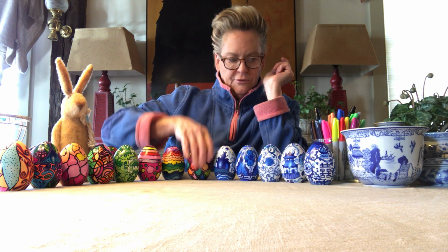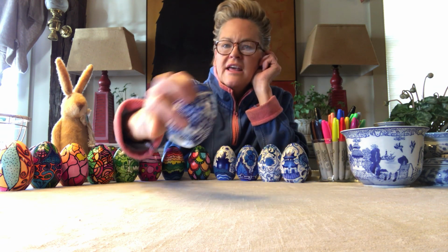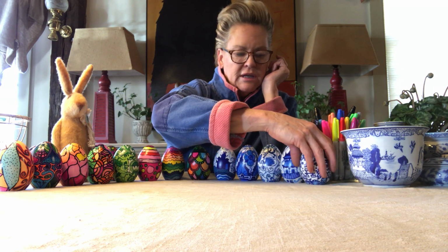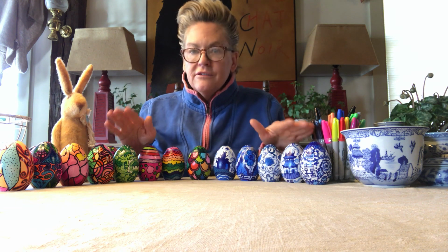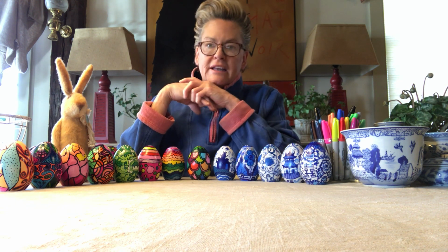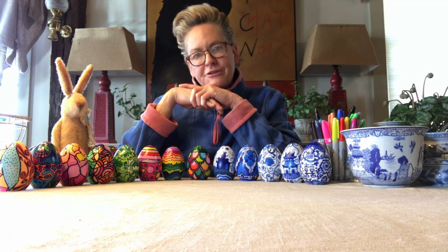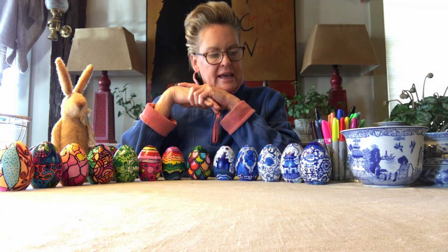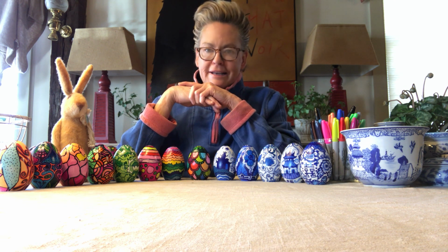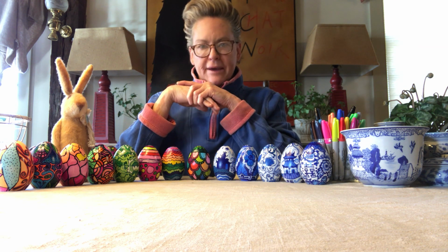Not hard to do. There's another one that was started at the very top and then went down with different patterns. These are flat on the bottom, which is really great, so they stand up. The reason we do these is so we can save our hard work every year and not eat it and make egg salad or crack the shells and throw them out. So if you don't have ceramic bisque eggs, I will give you the connection for how to get a dozen of them at the end of this.